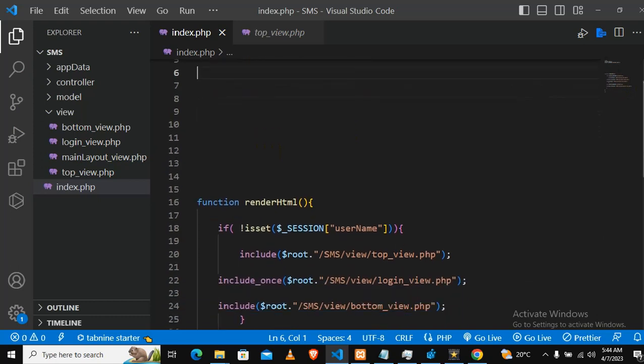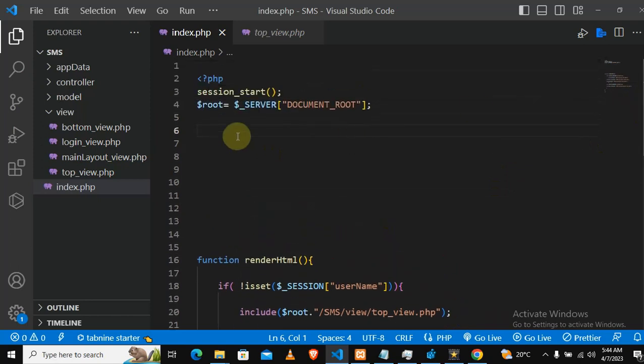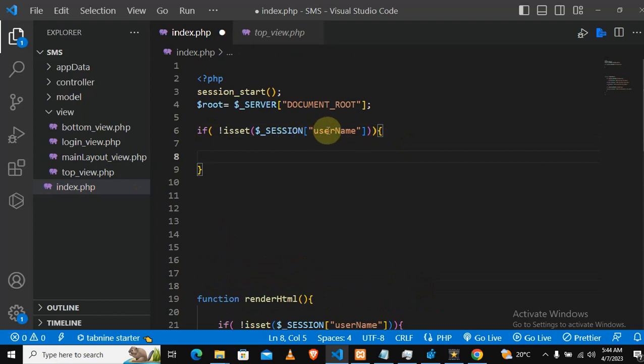Let's see how we are going to do that. I think this if is okay, not a problem. Let us assume we have a session variable, let's say first time loading. This system needs to know, first of all, we have to start a session so that we can use a session variable.